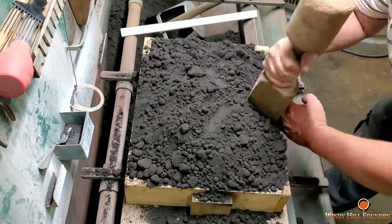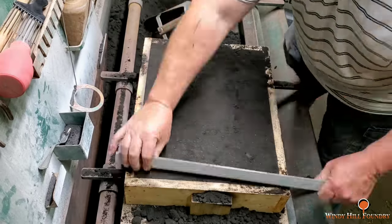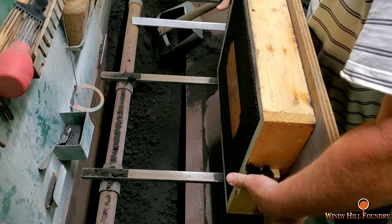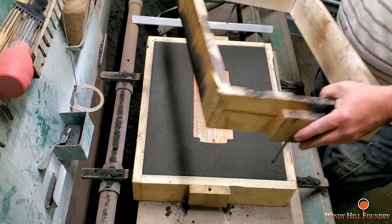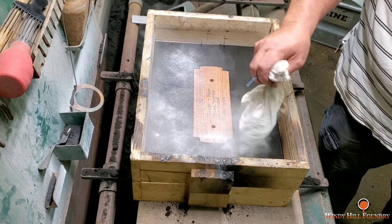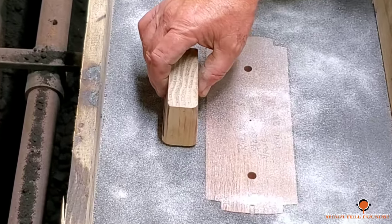Now when I flip this over, I want y'all to pay attention to how short those core prints are. That may have been fine. I don't know. After studying it, I had decided to go ahead and make the cores a little longer and make the core prints in the mold a little longer by hand. I didn't want a chance of crushing the ends.